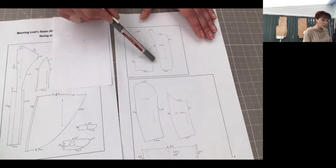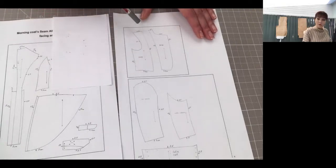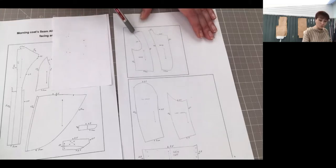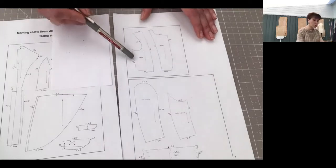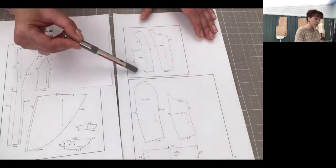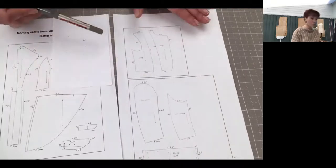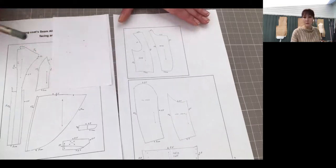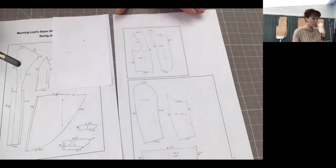Then you've got your lining piece. With the lining piece, similarly, you've got 2.5 seam allowance when you're joining with the facing, 5 centimeters at the shoulder, 2.5 along the armhole, and then 2.5 at the side seam and 5 centimeters along your waistline. So it's pretty much standard everywhere.